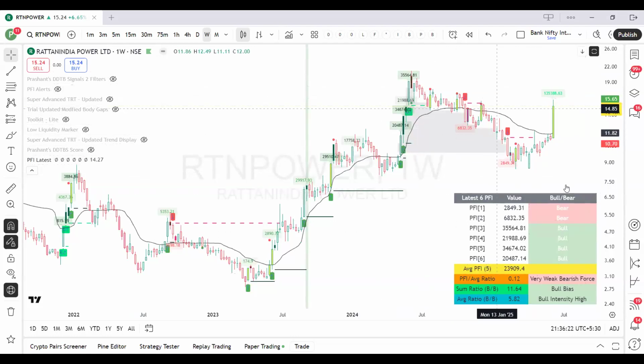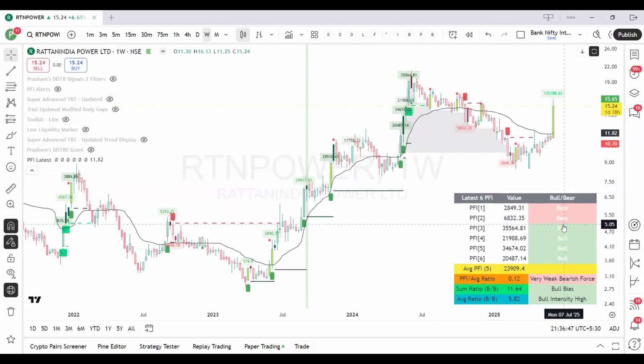This is my latest updated PFI. Here we can see the last 6 PFI values which are printed in sequence. One is the latest one, it is here. This is the expected value. If the candle closes up tomorrow, then we will have a PFI in this. So this will become PFI1 tomorrow. Right now, this is PFI1, this is PFI2 in that sequence.